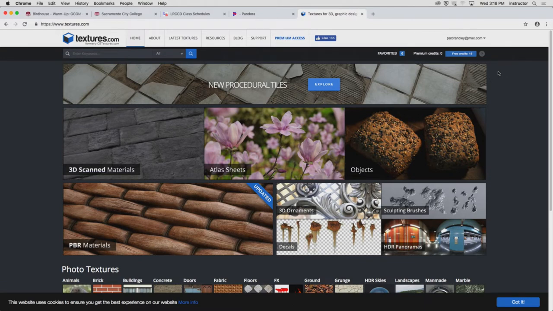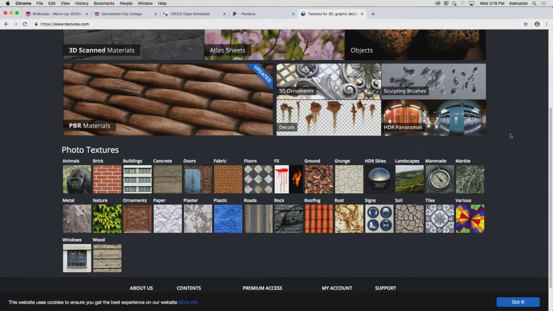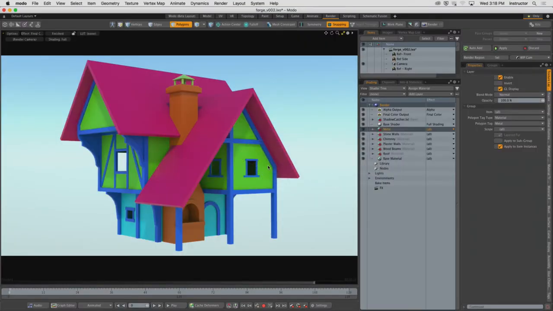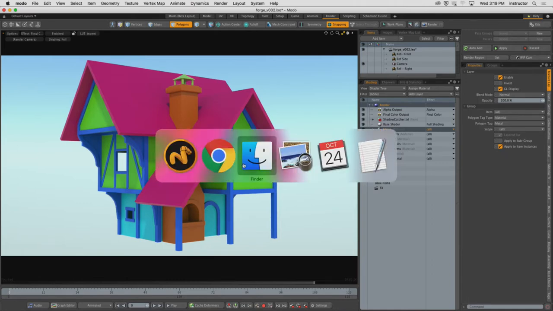Ta-da! All right. So let's go find some good textures that we can work with inside of our little house. Now, I think it's important that we understand the intent behind this, what we're trying to achieve. I'm definitely going to want to find some really great textures for the roof, maybe a cool plaster wall texture for the side, and I think we'll also do some wood beams and maybe a stone wall pattern for the foundation of my little old English style house. So I think I'm going to start with maybe four or five textures really quickly. Let's go ahead and find them.